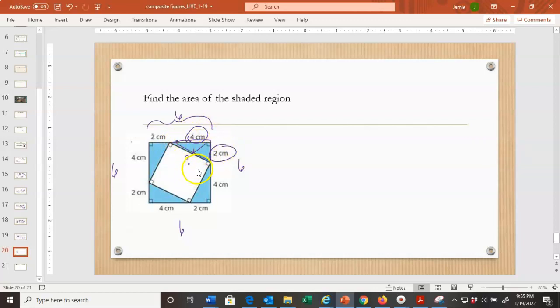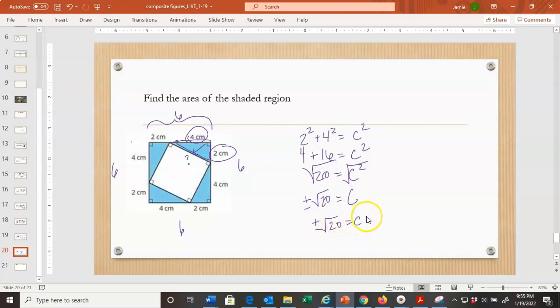4 squared plus 2 squared equals, we don't know, squared. We can call it C if you want. So 16 plus 4 equals C squared. 20 equals C squared. And then remember, we just take the square root of both sides. I'll leave it as a radical just because we know this is not a perfect square. You do always get 2 answers when you take the square root, but like we've talked about, we're only going to take the positive solution when we're talking about length. So the length of this hypotenuse is root 20. It's totally fine to leave it like that.